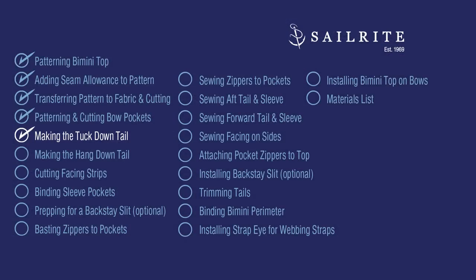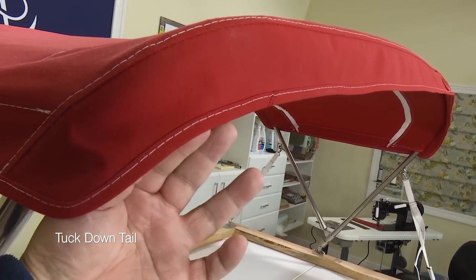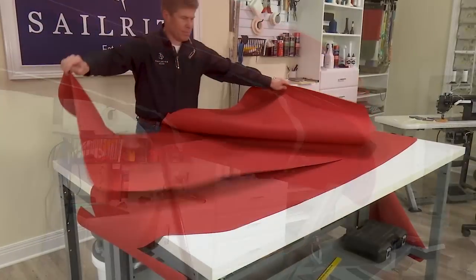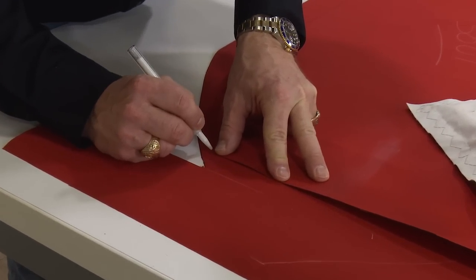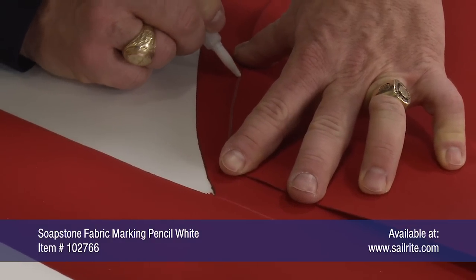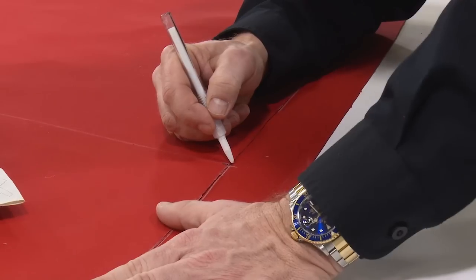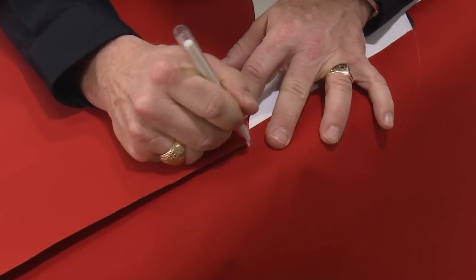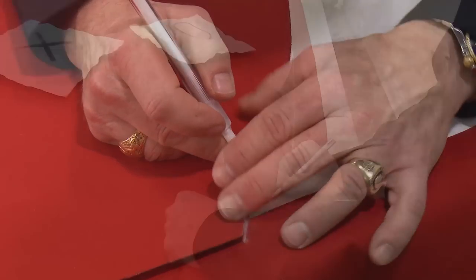On the aft edge we're going to create a tuck-down tail, which looks great. However, when you push against the fabric at the corner it does not easily push back, so adding an extension is almost nearly impossible if using a tuck-down tail — that's why we're installing it to the aft edge. To make a tuck-down tail we'll take our bimini top and place it on top of our scrap fabric. Since we're designing it for the aft edge, this is the aft edge of our bimini top, and we will simply trace around that edge just like we did when we created the zipper pocket for the aft edge. Be sure to mark the center location. The ends of our tuck-down tail should extend at least an inch beyond the edge of our bimini top — he'll come back and extend it a little bit later. After tracing, be sure to mark 'pout', center position, and 'sout'.